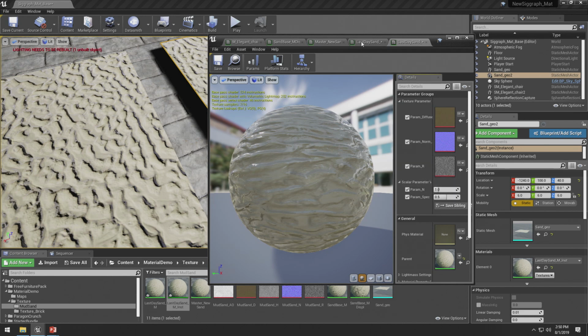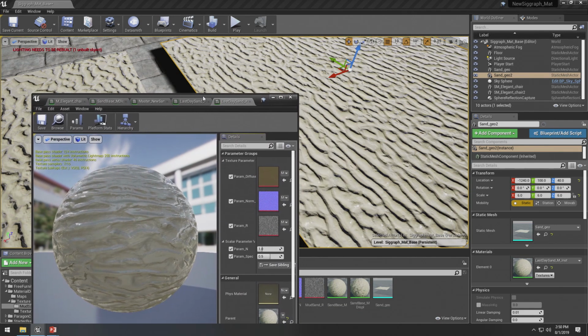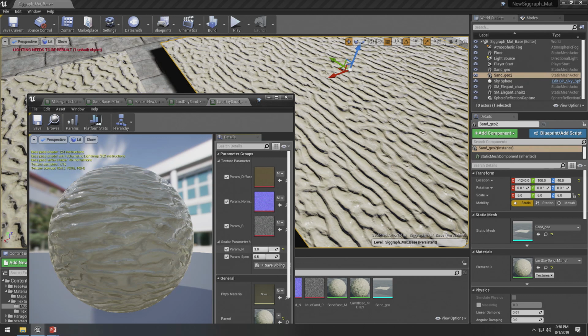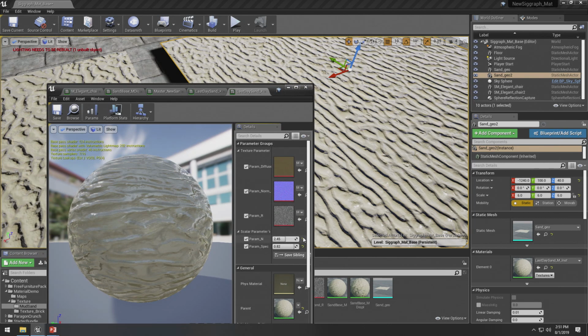So if I want a stronger normal, I can increase that. And my spec, if I want to, I can go higher. So it gets shinier. See that right there? So you can actually make almost a different material. I can go flat with the normal, go higher with it, and I can even add some more multiplies to it. Let me set that back to default.